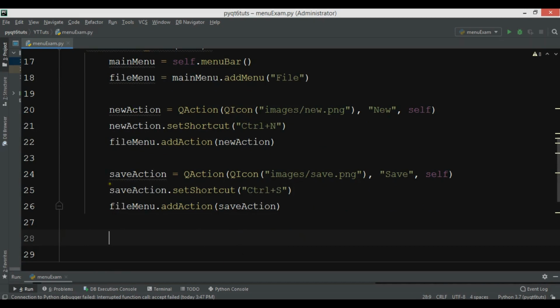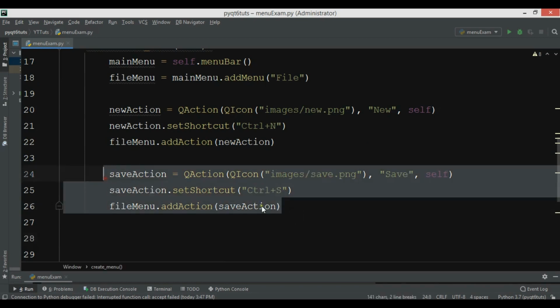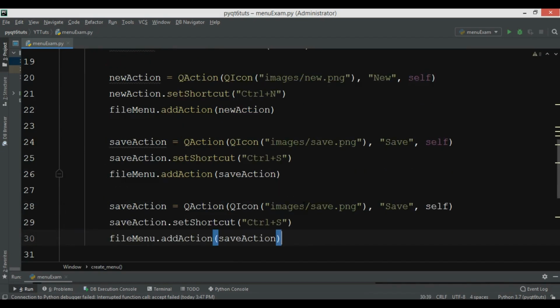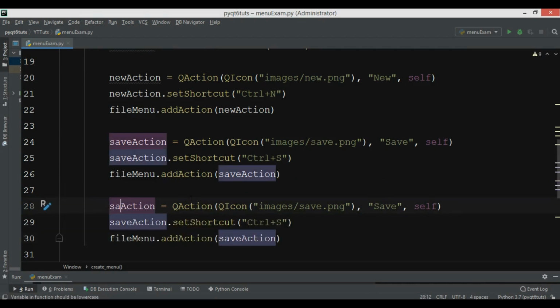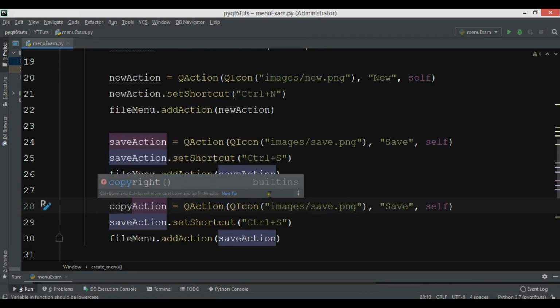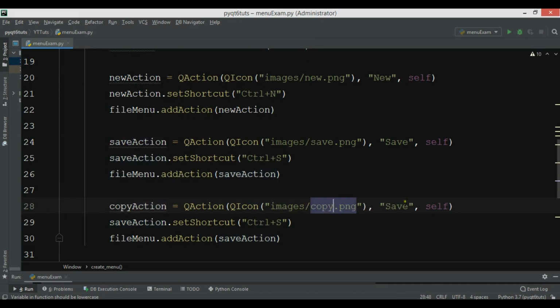For example, we can add another one, the copy action, and this is copy.png, and Copy, this is Control C, copy_action.